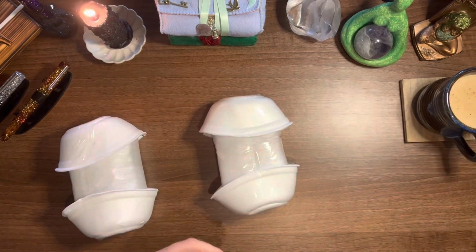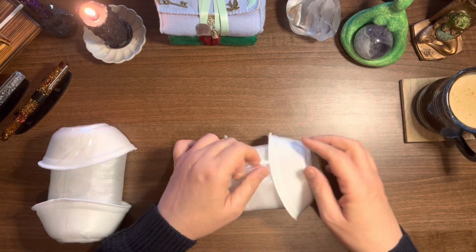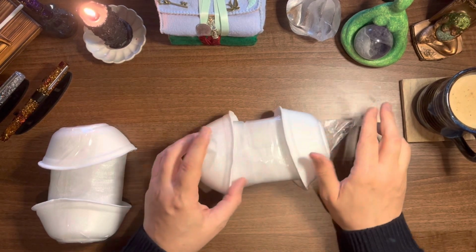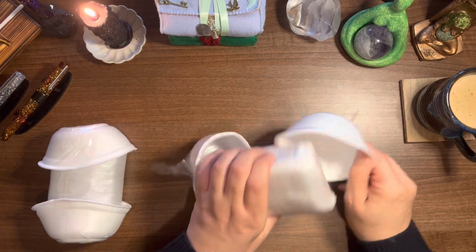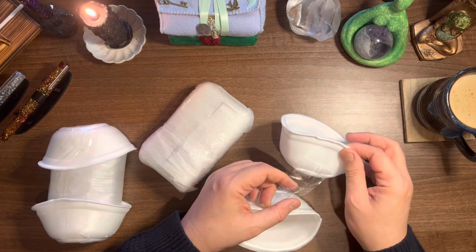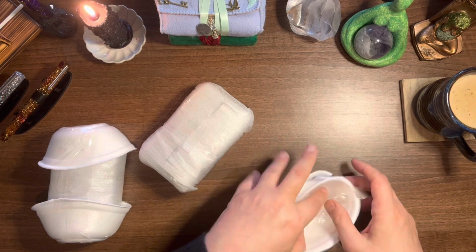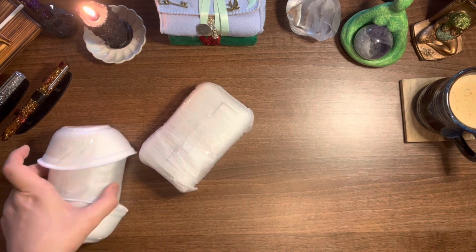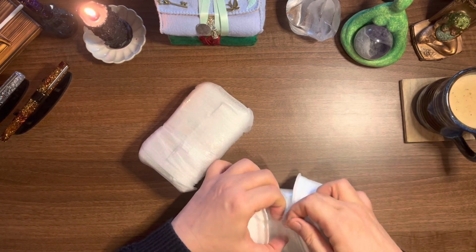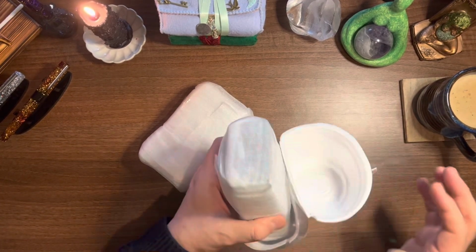Now I appreciate it's the 20th of December, so nothing you order now is going to come in time for Christmas. But decks aren't just for Christmas. It was the same with me last year when I got the Winter Wayfarer glitter. I knew it would be a deck that I'd work with this Christmas because I didn't have a lot of time to work with it last year. So maybe it's something that you want to get with future Christmases in mind.